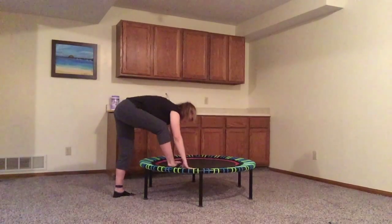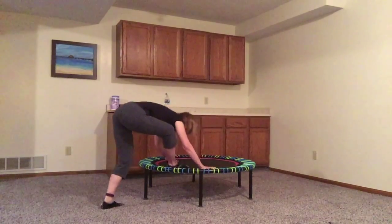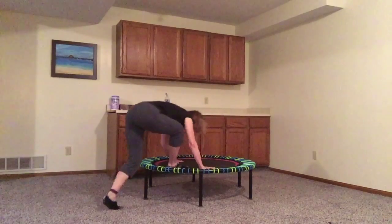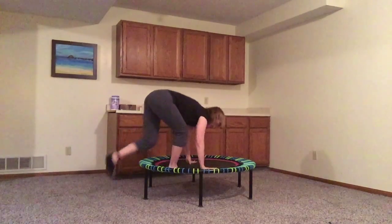Now we're going to work the other side, and we're going to do the curtsy lunge and then step over to the side. Curtsy lunge. I really want to work your outer glute area, and this will really do it. So we've got to work the whole glute muscle.